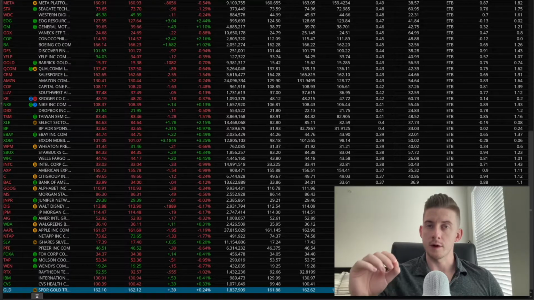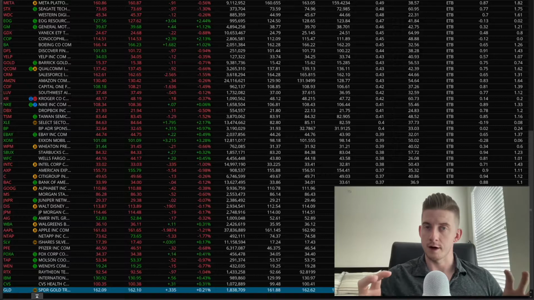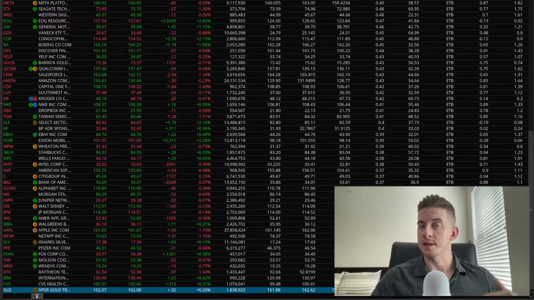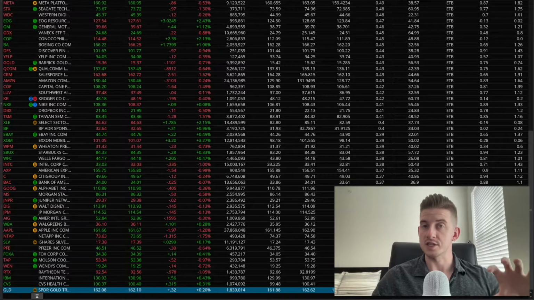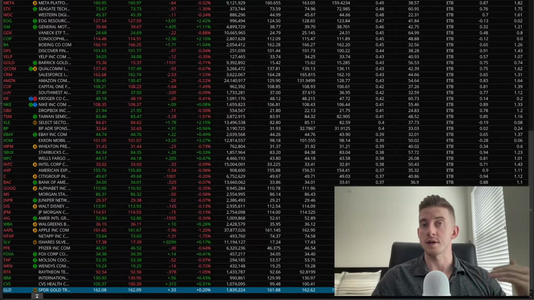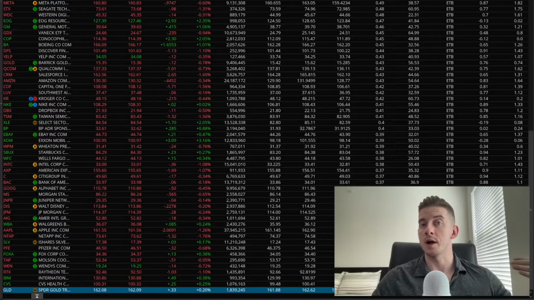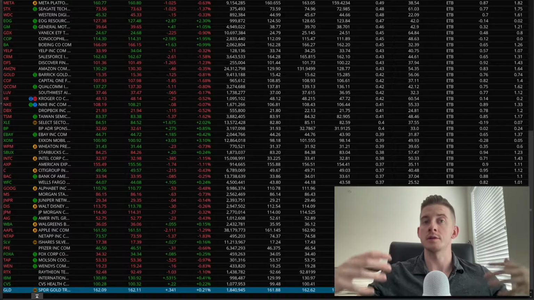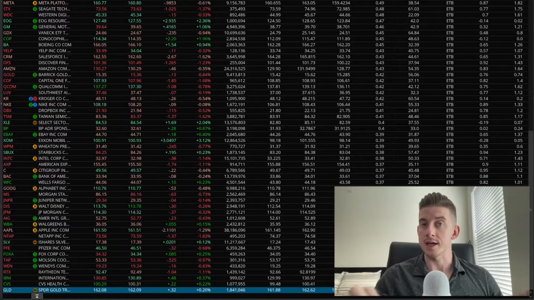But also here, the one very important thing that the raw implied volatility will not tell you is if the current value of the implied volatility is high or low for that particular stock, right? Because based on what's happening in the market right now and based on what's happening with that particular company, the implied volatility for the company's stock will fluctuate quite significantly across time. And so therefore, as the implied volatility fluctuates, that's also going to cause the option prices to fluctuate quite wildly as well. And so that means for option sellers, it's even better or more advantageous to find stocks with generally high implied volatility anyways, but also if the implied volatility right now for that stock is much higher than usual.